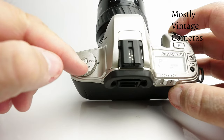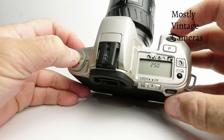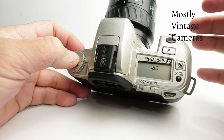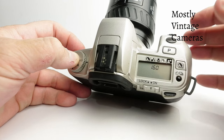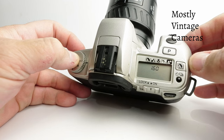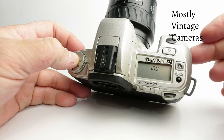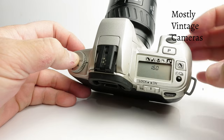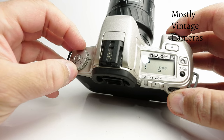For ISO, I have to press the function button before I can change it. It's currently set to 160 because I was using Portra 160 in this camera. Normally when I review an SLR I don't run a film through it, since pretty much all SLRs will take the same picture and the lens choice has a bigger influence on quality than anything else. In this particular case I happened to go on holiday and did take some photographs, which we'll look at a little bit later. We can select whatever ISO we need.